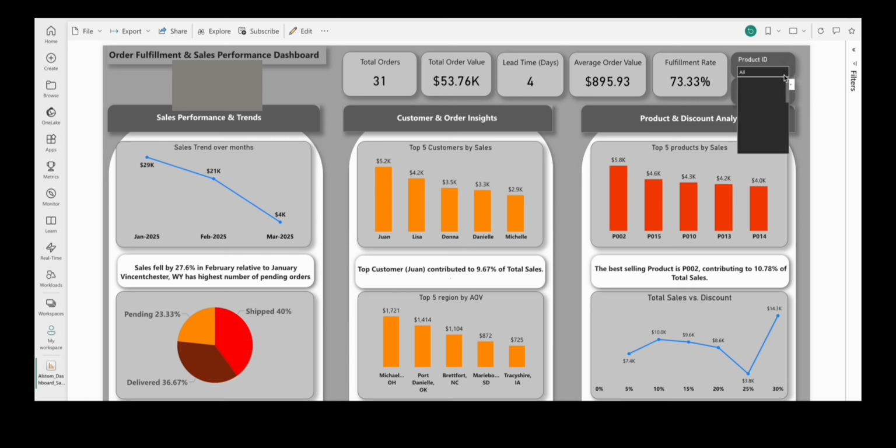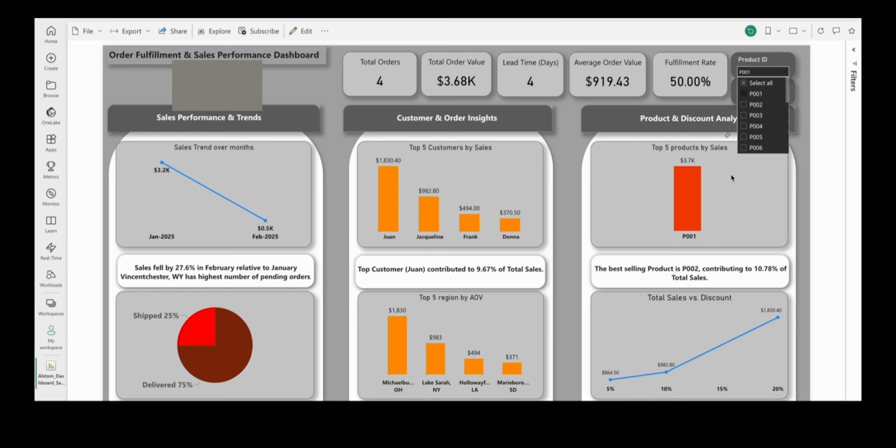We can use these slicers. As the hiring manager wanted this visualization to be more product specific, because we would like to analyze the specific products that we have. We have 20 products over here, as we can see. If we want to select any one, we can just go ahead and select. So POO1 is the product and the data regarding that product is what we are seeing over here.